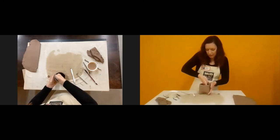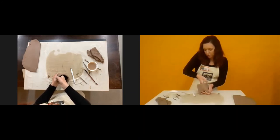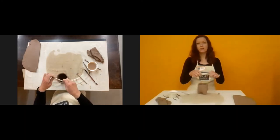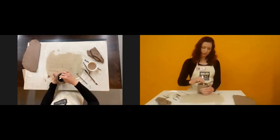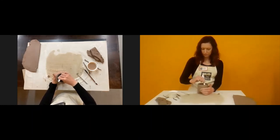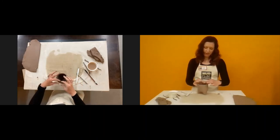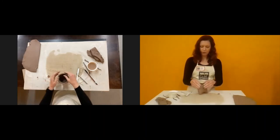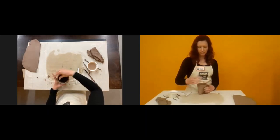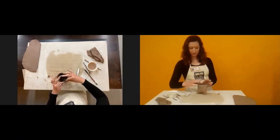Now I'm going to gently hold the exterior of this pot and then I'm going to press the little button in and then use the handle of something to smooth it if your fingers don't reach to the bottom. Okay, so then I would recommend spending some time working on the rim, pinching the rim with your fingers. And if you wanted to add a handle, now's a good time.